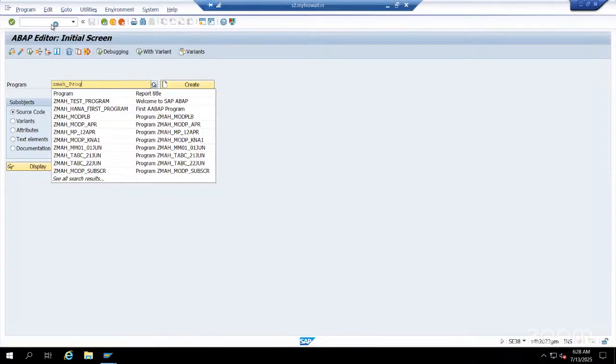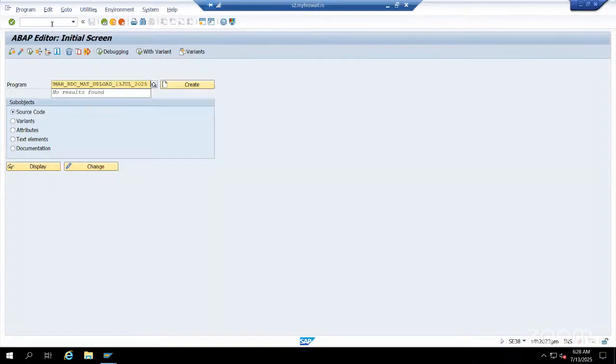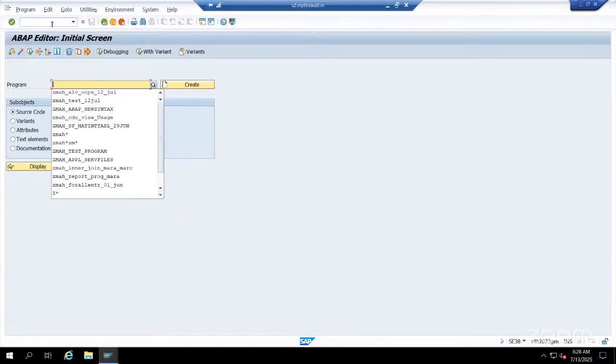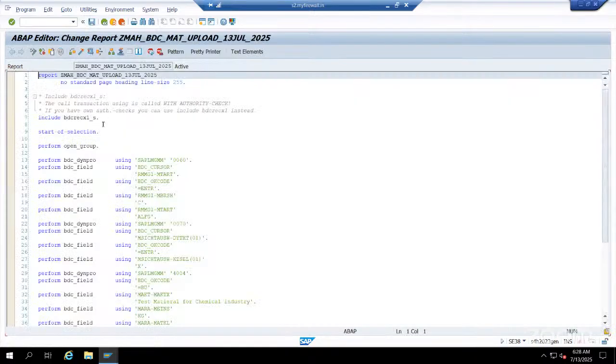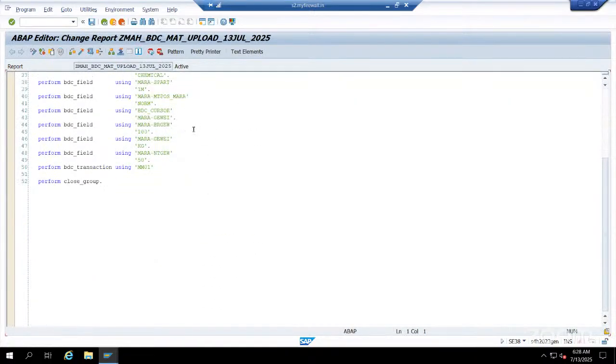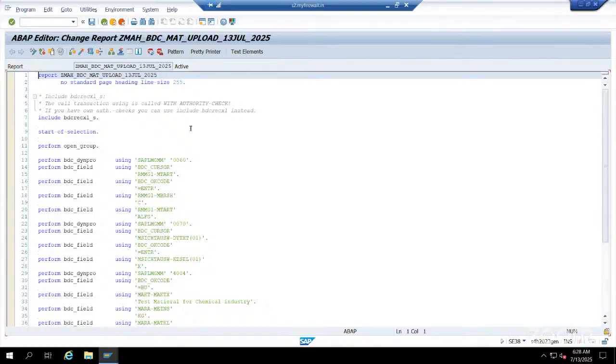Same program name, right? Copy paste. Program name. Click on change. This is a program generated by SAP automatically through the recording. Okay. So I'll show you. I will execute one program, one recorder. See the result.